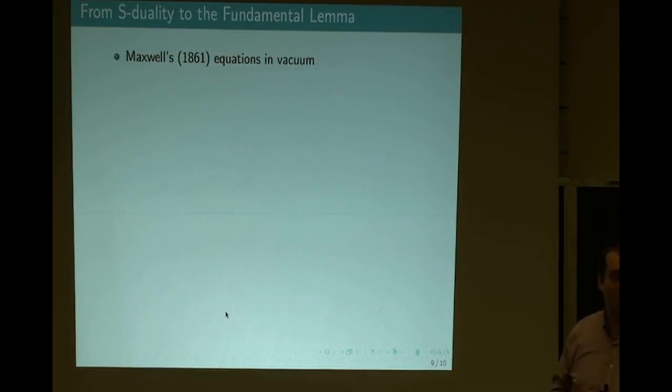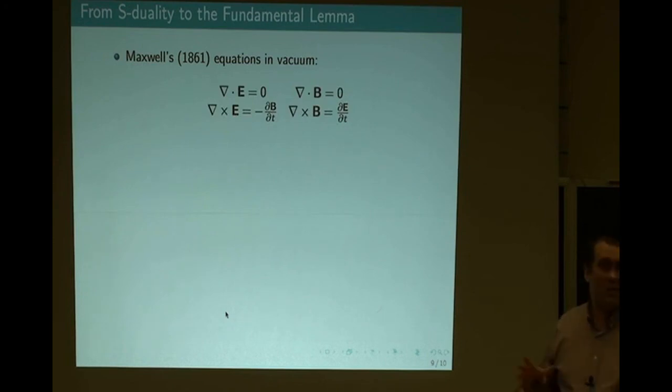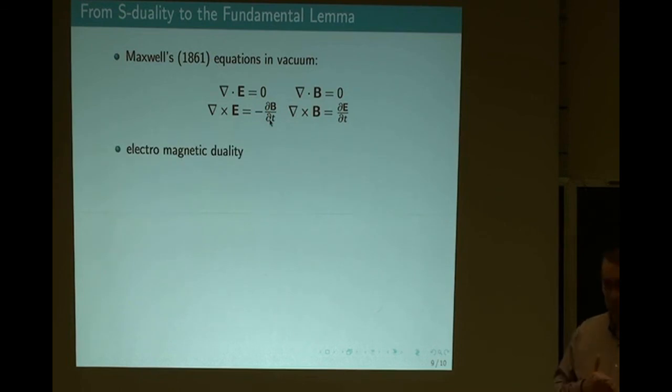So if you look at the equations, even without really understanding the differential geometry of Maxwell's equations in vacuum, you already notice the obvious thing that there is an obvious duality by replacing the bold E, the electric field, with minus the magnetic field, and these equations are symmetric with respect to that. So that's the source. This electromagnetic duality is the source of S-duality, which in the late 70s was studied, and Montonen and Olive extended this duality.